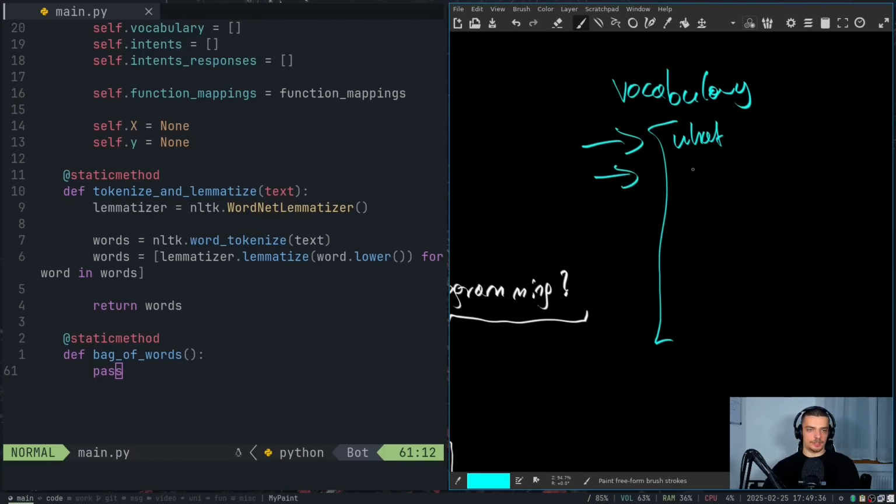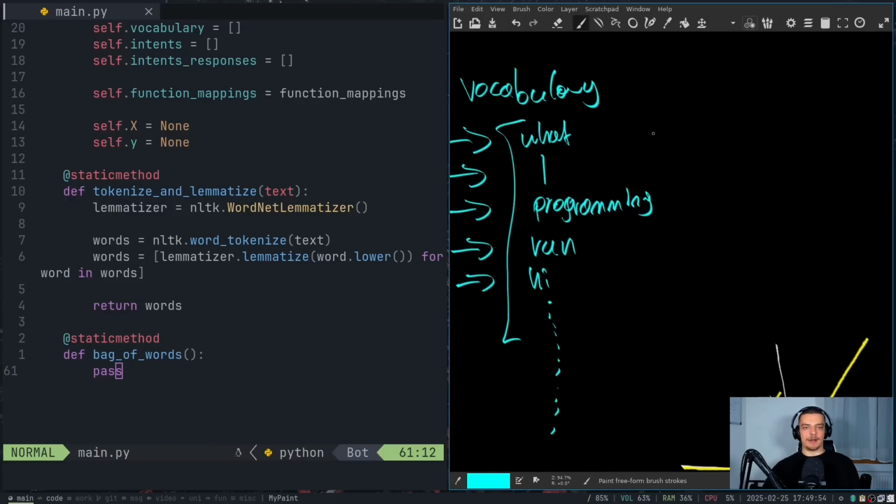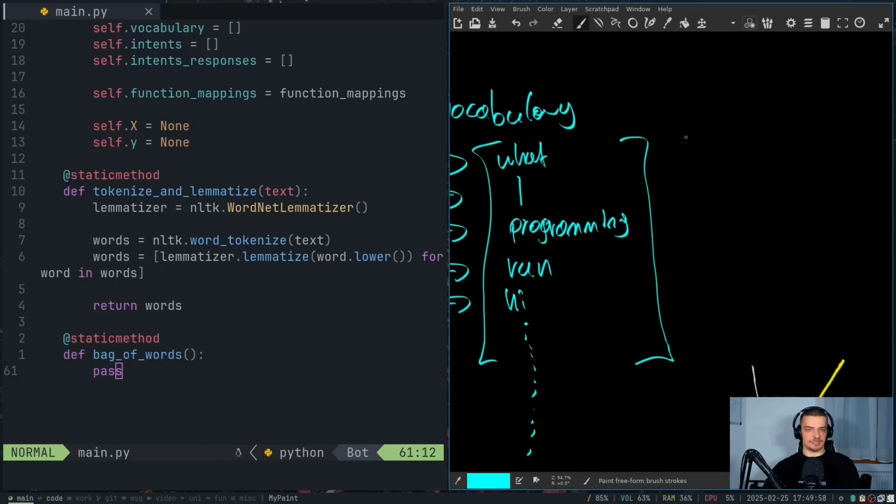And the second one could be I. And the third one could be, I don't know, programming. And the fourth one could be run. And the fifth one could be hi, or something like this. And I have all the different words that I know. This is my vocabulary. Now, all of these words can also be considered to just be an index. So what is index 0, I is index 1, programming is index 2.